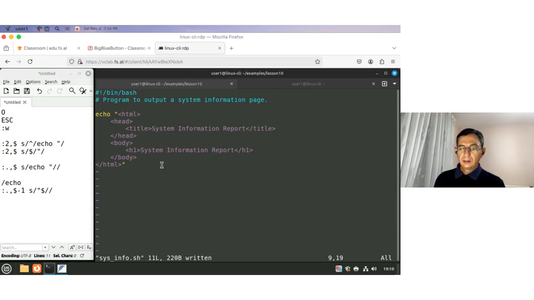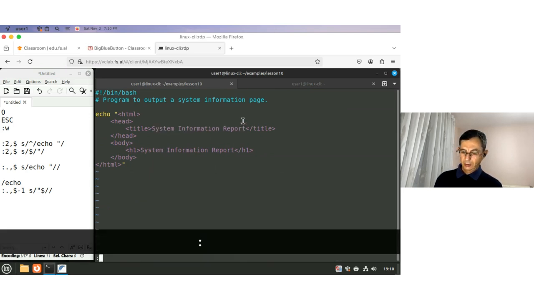Now, let's see how to use some variables, because here we have the same string, system information report, system information report. It is a string that is repeated. And we can avoid this repetition with a variable. So I'm going to replace this with a variable.